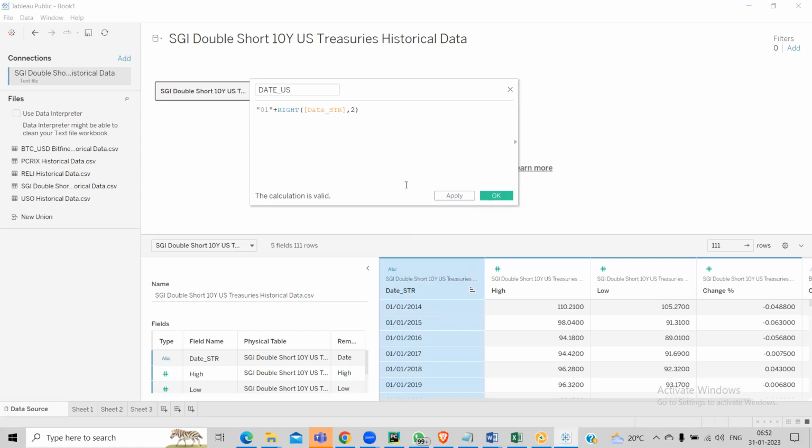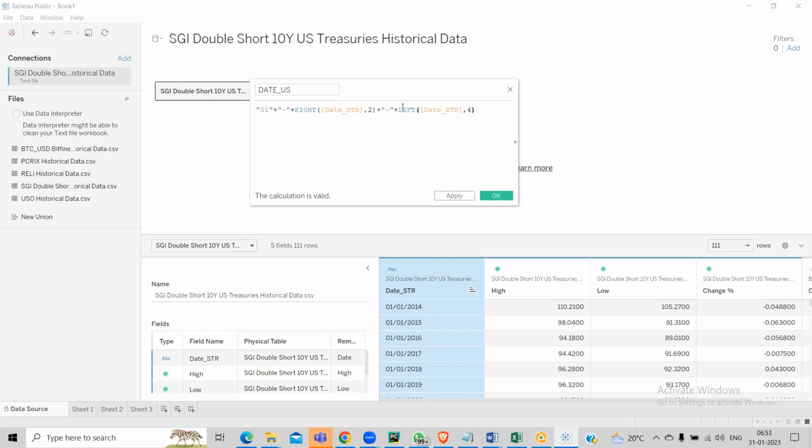So this is right of 2 plus, we'll add hyphen here also. So it's like 01 hyphen right of date string hyphen left of our date string. Left how many values we need? We need 4 values. Correct?